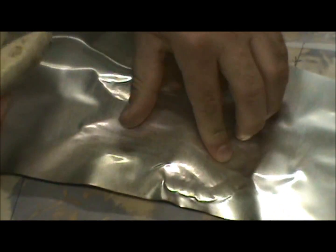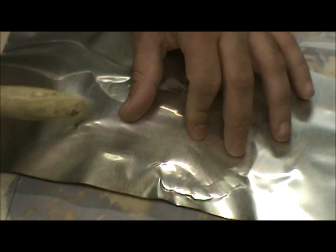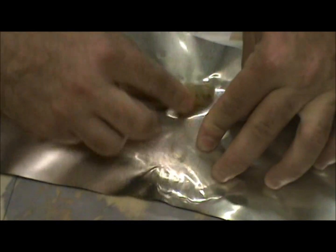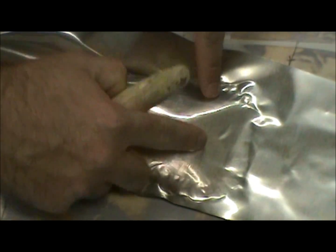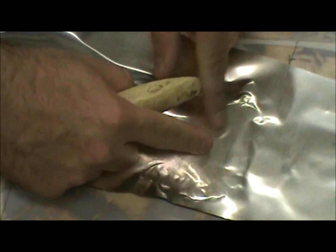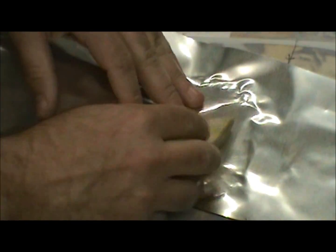And you'll notice, you'll get to a point where it'll feel like the metal's not working as easily as it was. That's when it's gotten to the point where it's now work hardened too much, and you need to get back in there and anneal it again. In this case, these edges here, they're pretty much done. So they need to be re-annealed. And everything back of it on the edges is still nice and soft, but everything right here in the center gets pretty hard to work with.